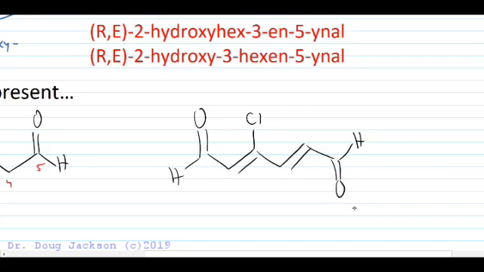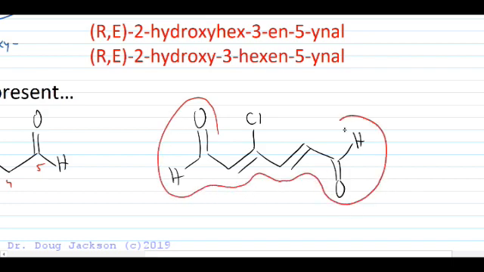We look at our next example here. We've got a little more complicated of a group. So I'm going to go ahead and circle the highest priority groups, these two aldehydes. Make sure they're in our parent chain. Any group intersecting the circle gets a name. And then we have stereochemistry in our double bonds.